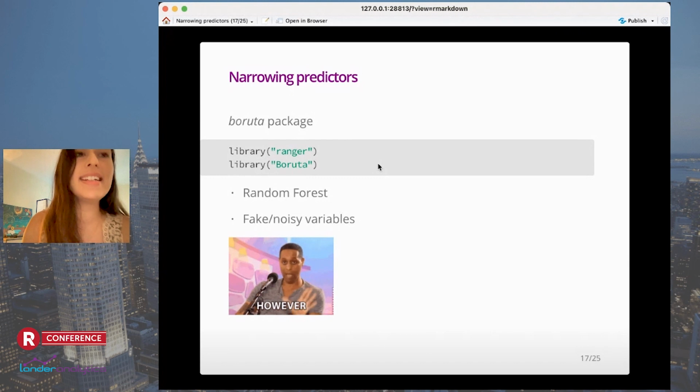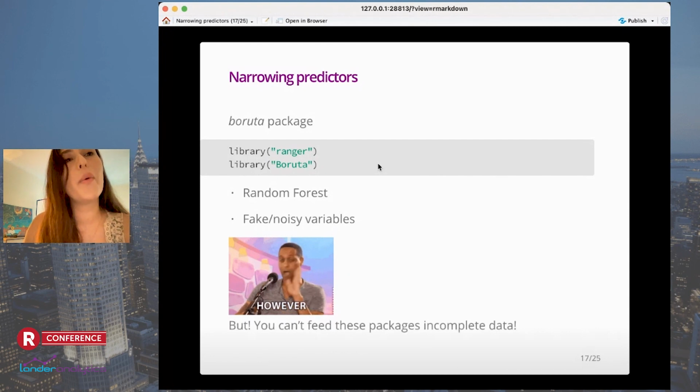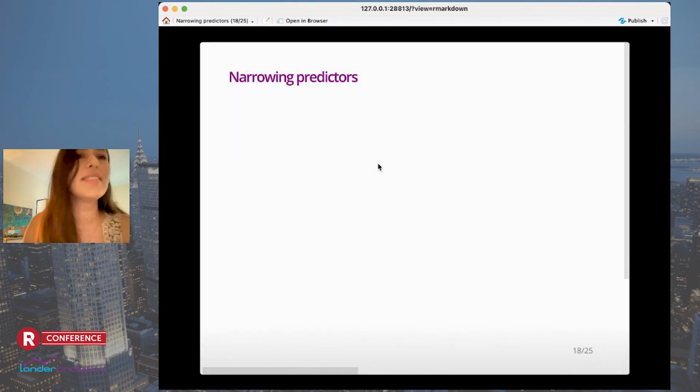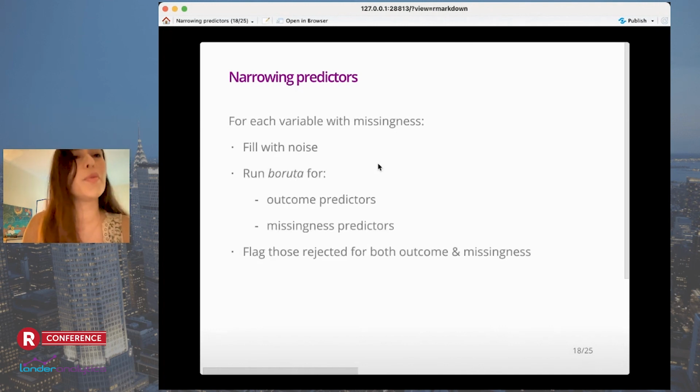But there is a catch. Like most feature selection tools out there, you need to feed it complete data, which at this point you still don't have, because that's exactly what we are trying to address. So the practical workaround that I used for this was just to fill in the missing entries with noise.